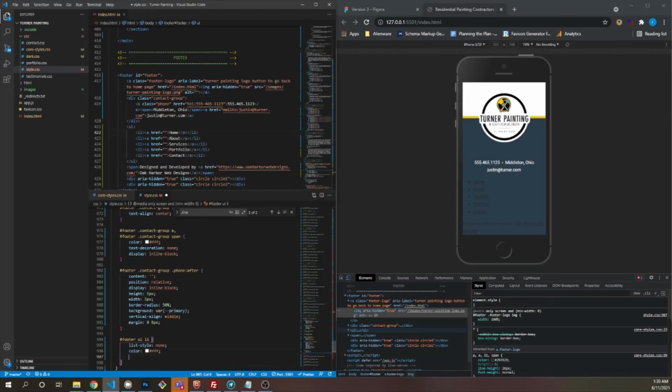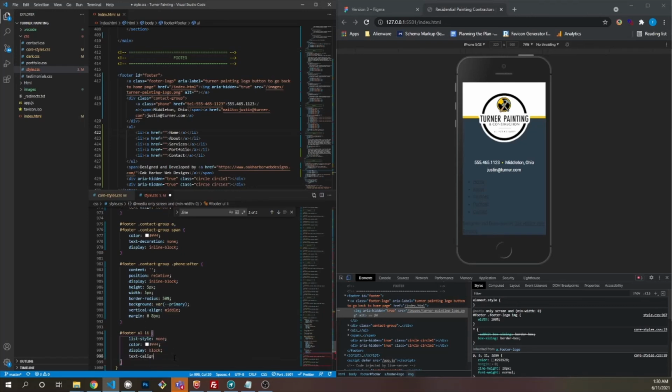Okay. We want to make them block level elements so that their content box takes up the entire width. And I want the text inside to be centered. If I can type. God, it's so late.